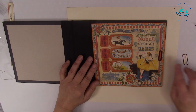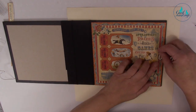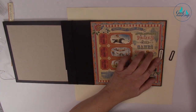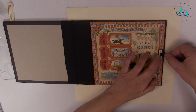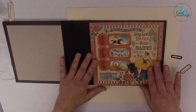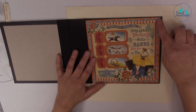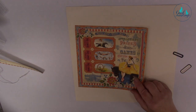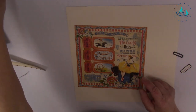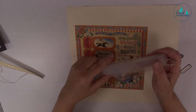But I just want to make a feature of it. So again, you could do it like that, and you could pop your ribbon through. I can see my ribbon's a bit thin for this one, but you could pop your ribbon through like that. But how it works, this is your paper here, so I want to find the centre point. And I'm going to use... Well, I don't know what you're going to use, Maggie. I'm going to use our page halvers.